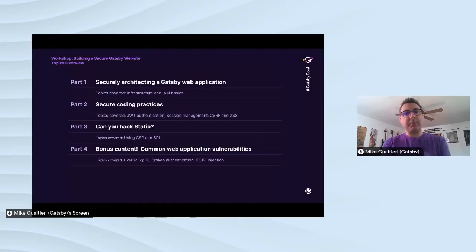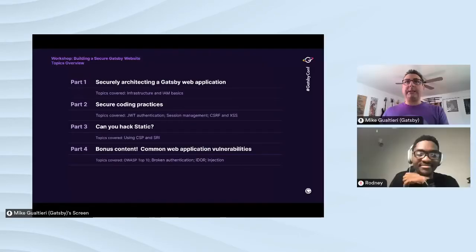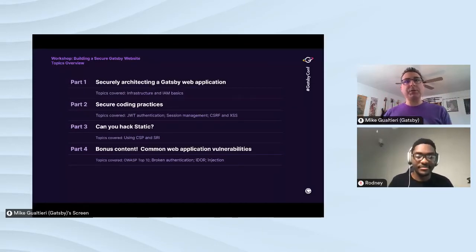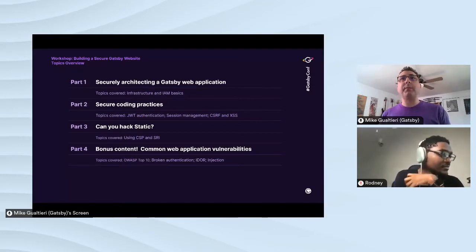All right, let's move into what we're talking about. Our presentation is broken down into 4 sections today. First, we'll cover how to approach securely architecting a web application. Then we're going to get into some of the secure coding techniques that you should be considering for your project development.